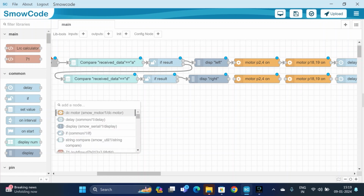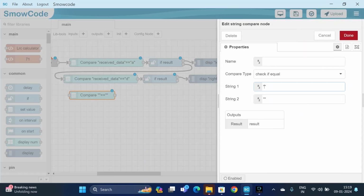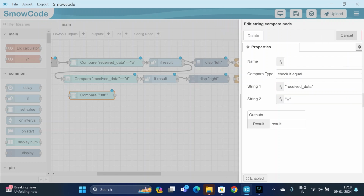For the forward direction, we have to compare with an integer w. We will use a compare node. String 1, which is the received data, has to be compared with a key w, and the output will be the result.